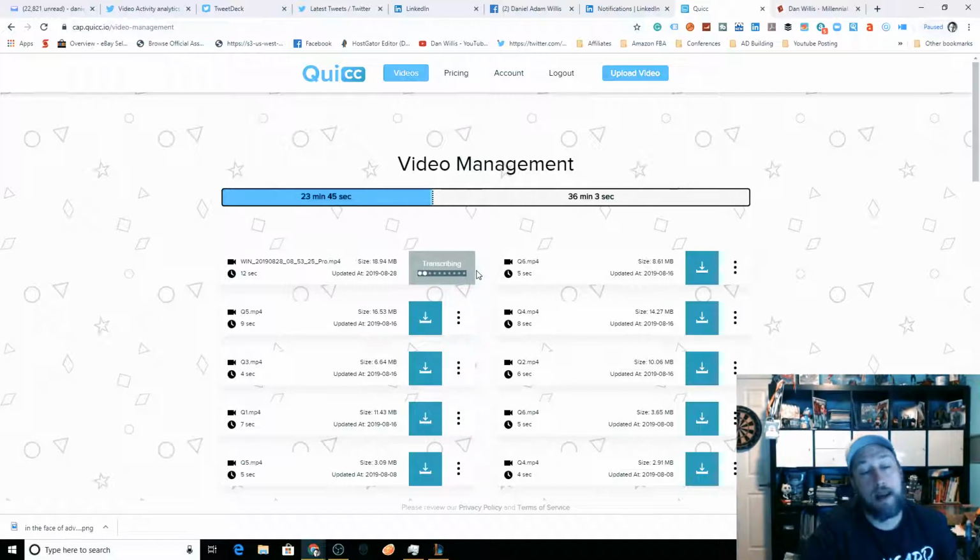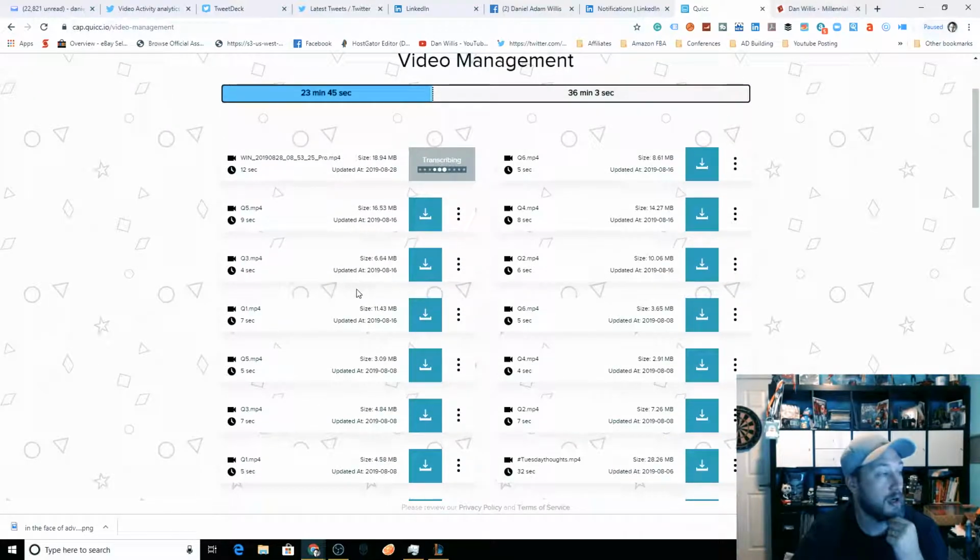So you can see right now, it's still transcribing. It doesn't take too long. Typically, I'll just keep refreshing the page and making sure that, okay, it's working, it's going to come. What it's doing right now is processing the whole file. It's going through it and adding in what it thinks the caption should be for the video. Once that's done, it's going to be quick and easy: here's how you filter it, here's how you change it, here's how you add in your layers and the different fonts that you want to use, or anything of that nature.